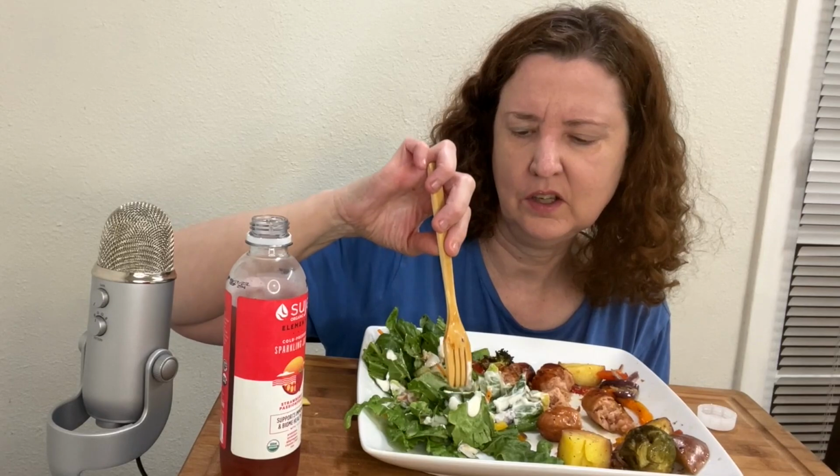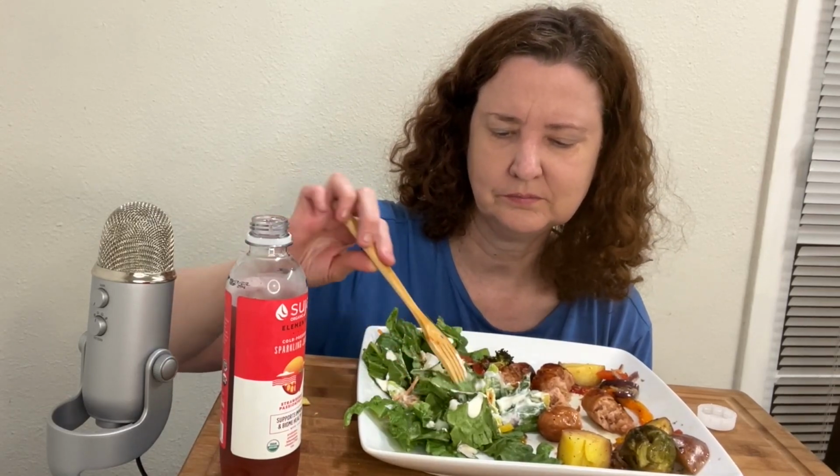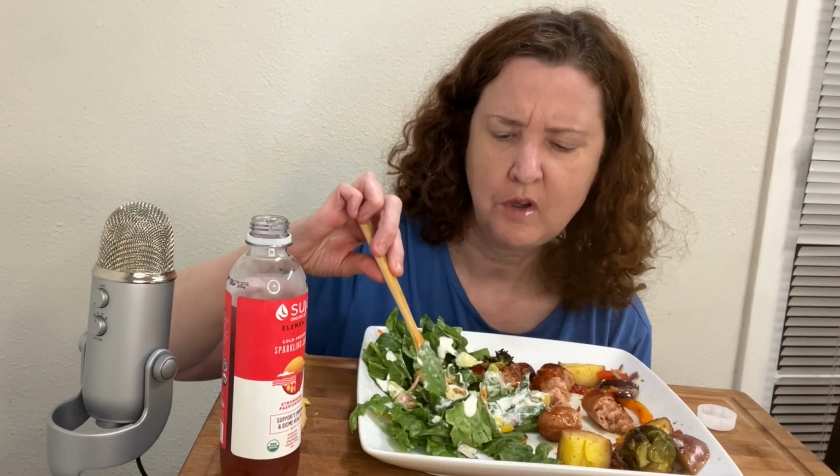So I haven't eaten anything all day. Today's my first meal. It's about 7:30 p.m. And the reason why I haven't eaten anything really is because yesterday we had two potlucks for both my jobs, and I went crazy on the food. I need to have better self-control. This is really good.